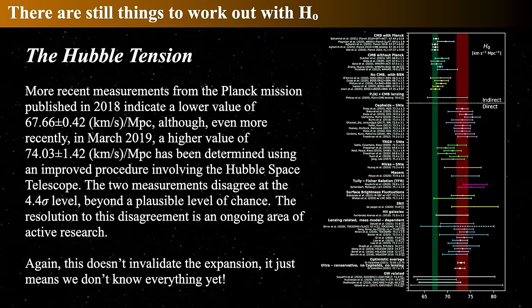All sets are considered valid measurements of the Hubble parameter, but they differ. And they differ on a 4 sigma level. What that means is that it's very difficult to think these differences are actually non-significant. Maybe it's something in between, maybe just the average of these things? No, they are measuring very different qualities of something.